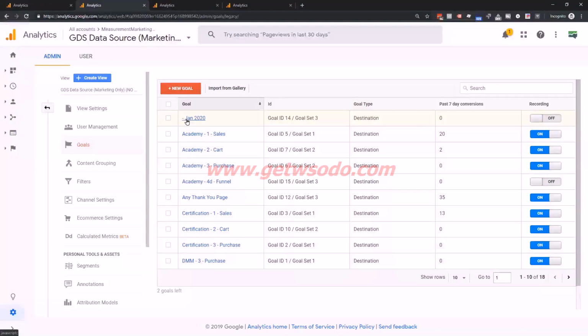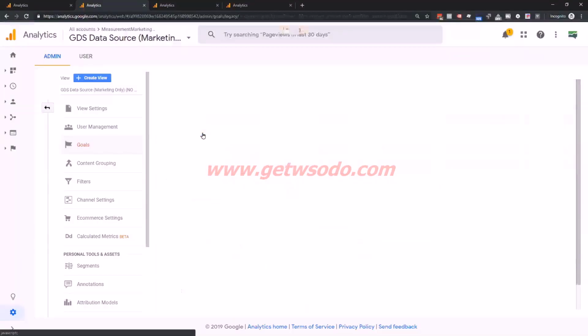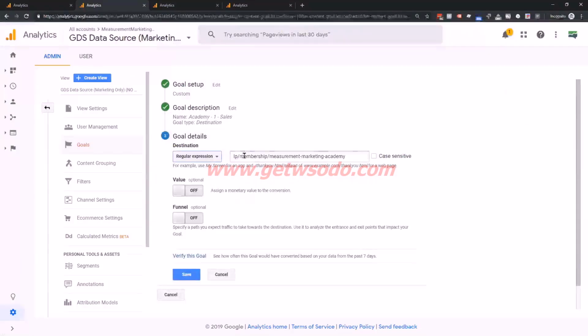a slot. The reason I'm giving a nice six-month space in between these goals is because remember, the analytics doesn't care what you name it. It just cares about this. So if, for example, today I changed the definition of the sales page and I said, hey, I don't want the sales page to track this page anymore. I want to track anything that starts with LP now. And that's what I changed it to. Well, yesterday it was defined as this. Today it's defined as that.